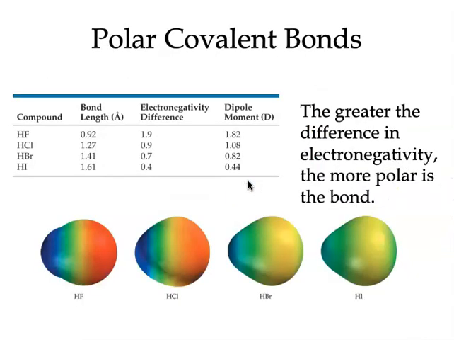Here's another way that we can represent it. The electronegativity differences are all represented here. And one of the things you'll notice is that the things with a huge electronegativity difference, like this HF bond, are said to have a huge dipole, right? 1.82 is measured in debyes, but you probably don't care about that. We just care about the relative magnitude of these numbers.